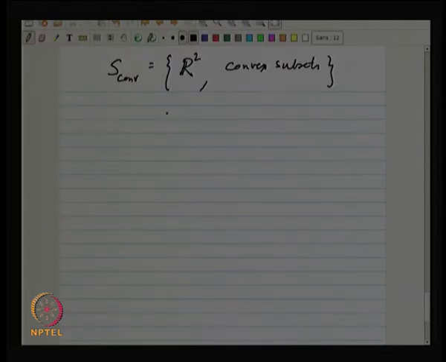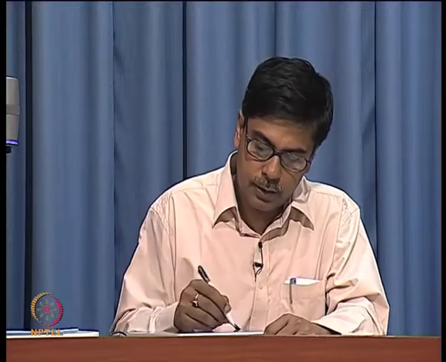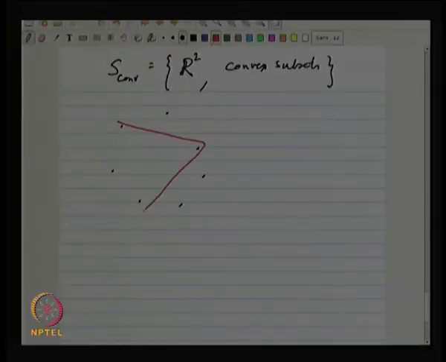So I take all the points in convex position. The points of R square, the set that I am looking at, are all in convex position, and my ranges are convex subsets. I claim that I can capture exactly any subset of this using convex subsets. Why? Because any subset of points in convex position is convex. I want these 3, I can get these 3, whatever I want. So this is one example of a range space with infinite VC dimension.